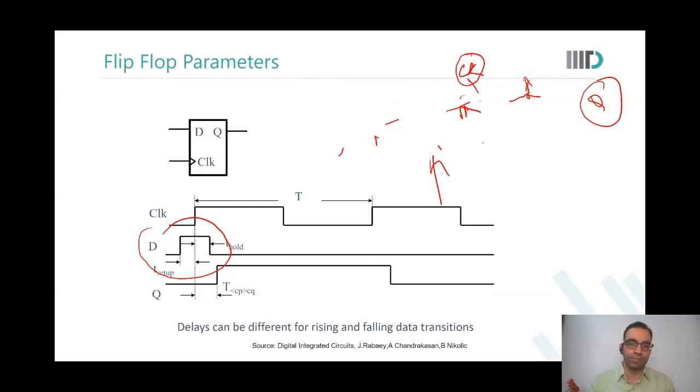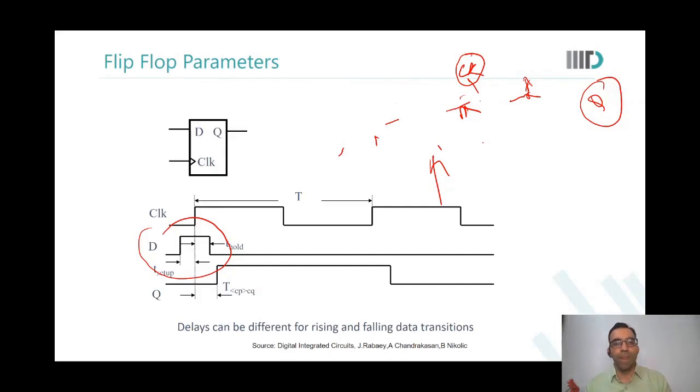Sir, for example, in the timing libraries where I have the characterization for the flops, I have this clock-to-Q delay characterized. In that, two parameters are the input slew and the load. So in that table itself, I will be able to see the minimum value, I will say it is contamination, and the maximum value, the propagation delay. Even for the same clock and same load, the rising transition and falling transition could be different. Yes, so two tables. In those two tables, the minimum value I will say is the contamination delay. Okay, now I get it, sir. Thank you, sir.